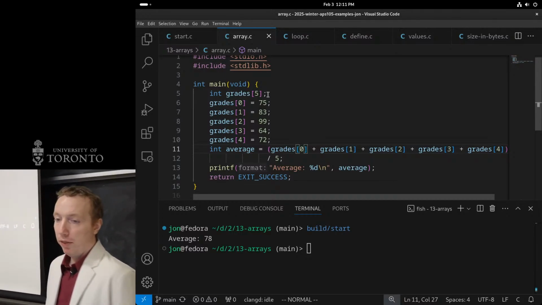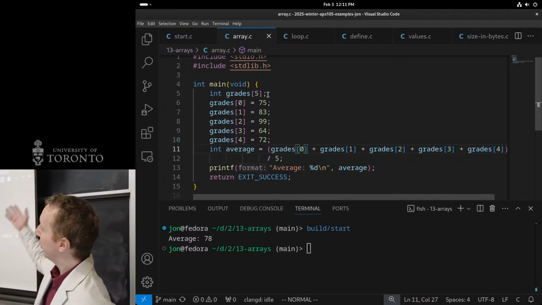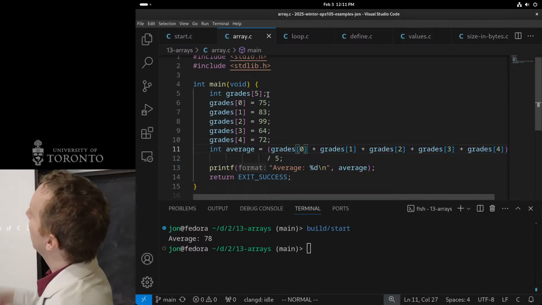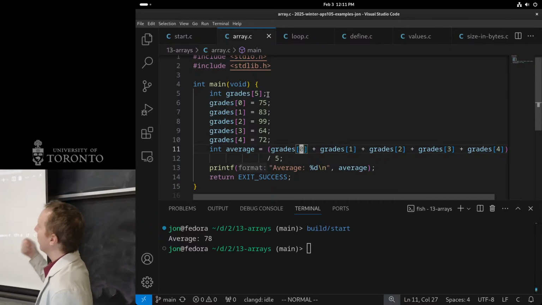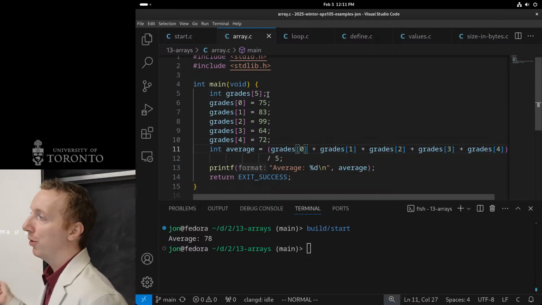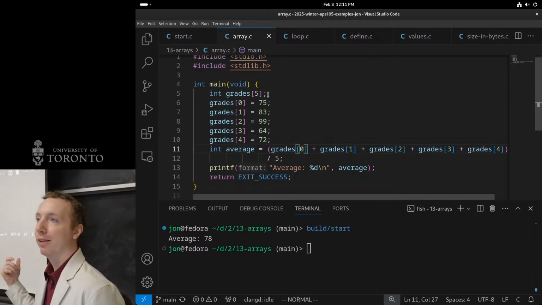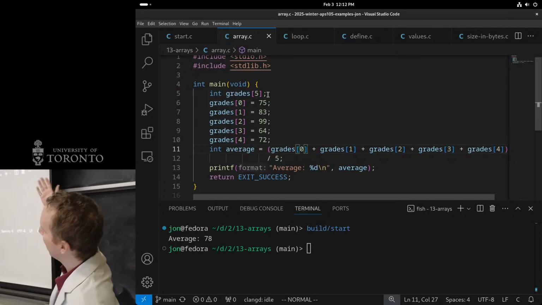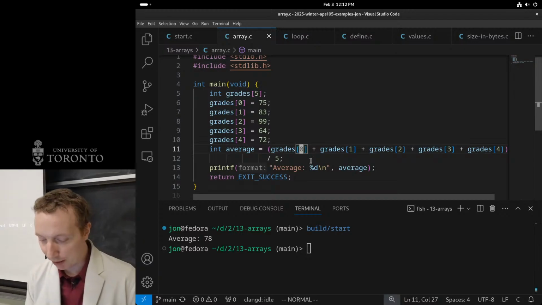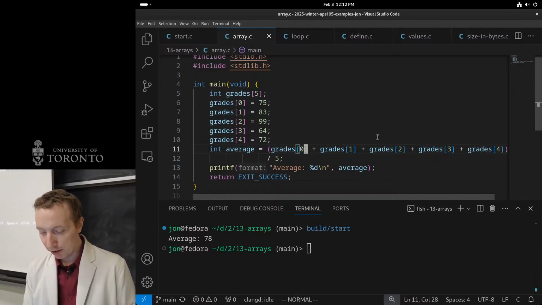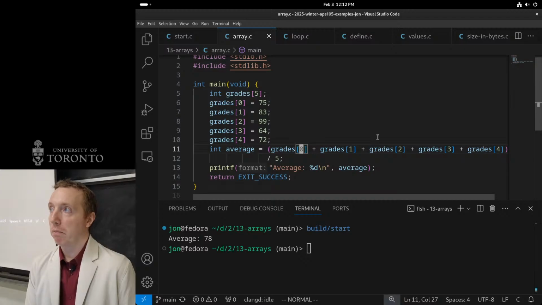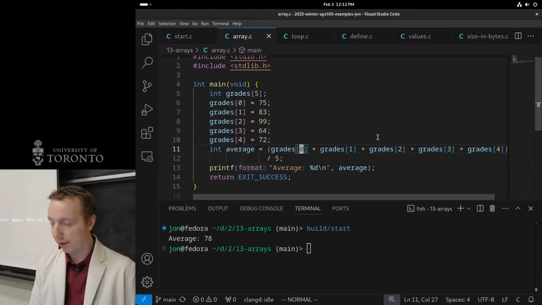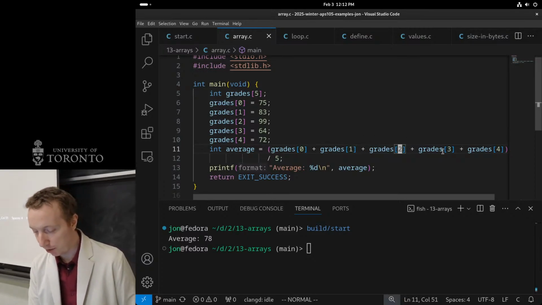So this should look closer to something we can actually simplify a bit. So if I didn't want to write grades 0, 1, 2, 3, 4, what should I replace this with? A loop, right? That looks loopy to me. So every time through, if I break that out into something that happens each time, well, if I had an int called i that was keeping track of the index, the first time through, I'm accessing 0, then 1, then 2, then 3, then 4.